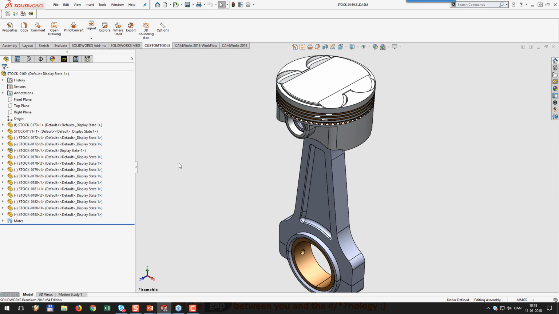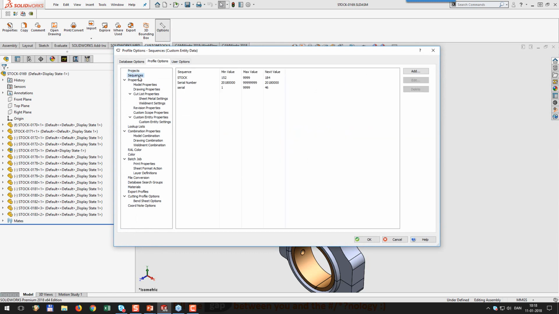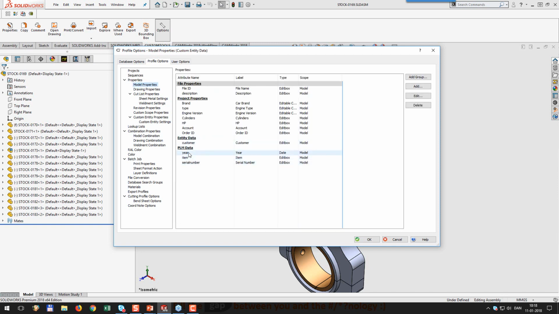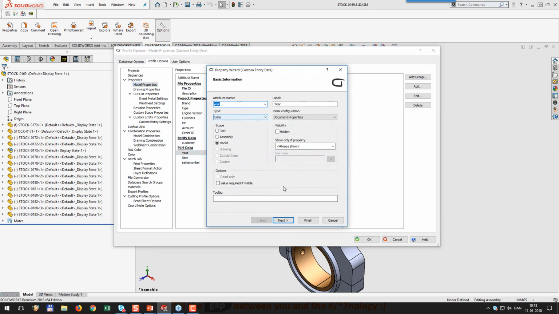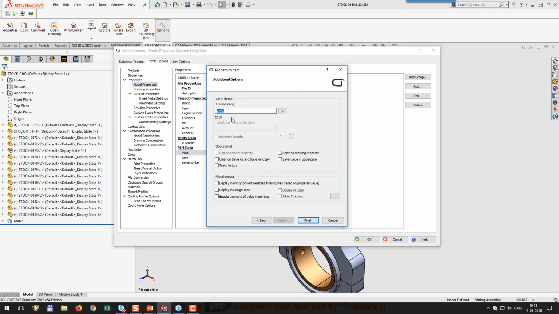And to do that, I can actually write a bunch of property values. So now the design is done, and I will show you because it makes more sense. I have a sequence called serial. You could call it your ERP serial number for spare parts. So I have a serial number, and in my model properties, I have some PLM data. I'm going to return the year, that is the date field, get current date, and then I'm just going to return 2018. So you can do that.